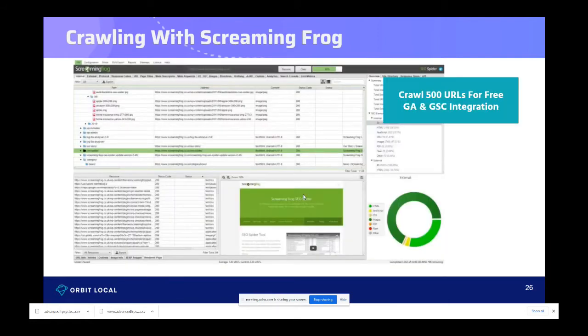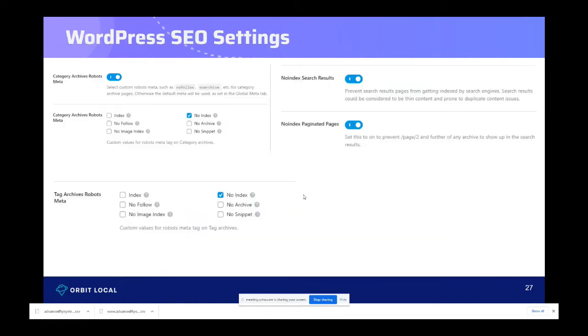Again, one of the tools I recommend when you're talking about improving website quality is Screaming Frog. They have a free version where you can crawl 500 URLs for free. Just make sure that you do plug in the GA and Google Search Console integration so that you can pull data from those resources. Also, when you're looking at the spreadsheet of all the URLs, you'll have an idea of which pages are receiving traffic and impressions in search, and that will help you determine which pages are quality versus the ones that are not.